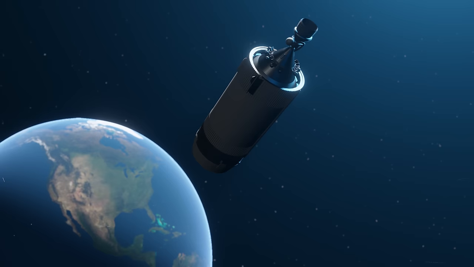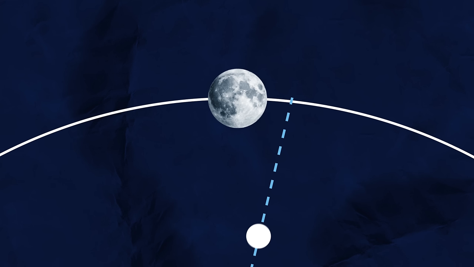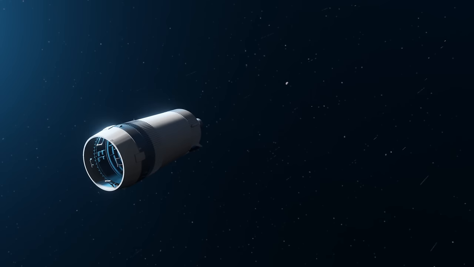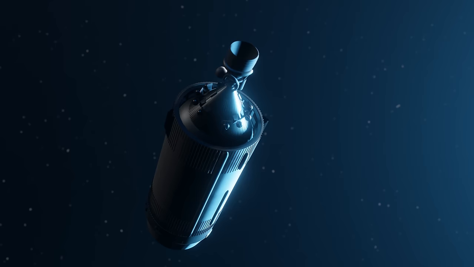In order to get rid of Apollo 12's third stage, NASA had to set it on a path to meet the Moon around here. But the initial trajectory had it headed toward this side of the Moon. And so, the third stage needed to do one final maneuver to change its trajectory. In order to complete this maneuver, the third stage used its auxiliary propulsion systems. These were two sets of thrusters at the bottom of the stage that provided yaw, pitch, and roll during flight.